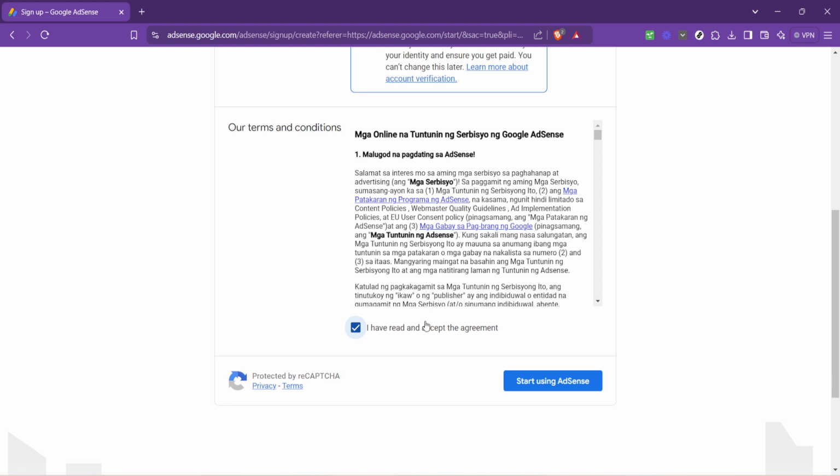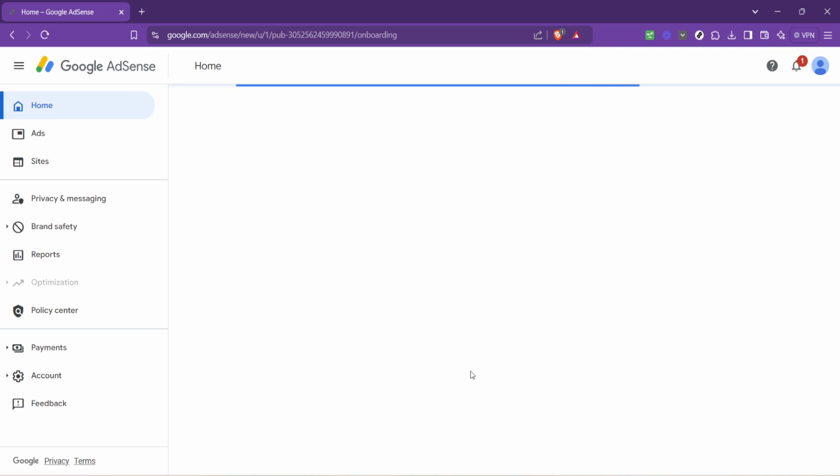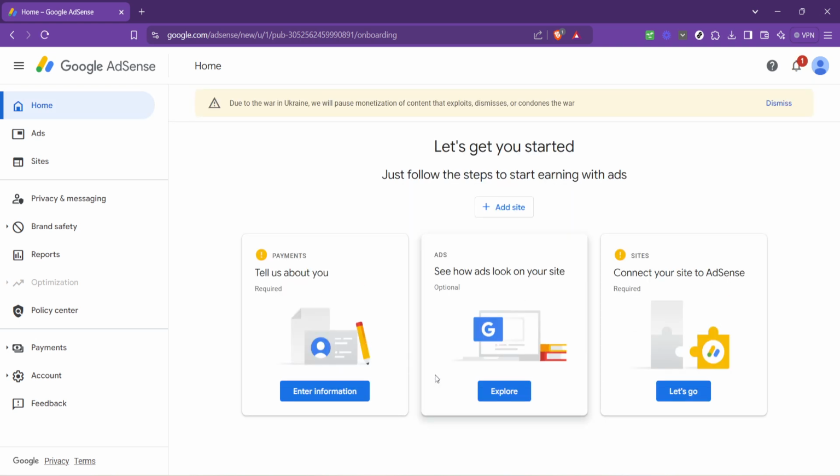After filling out all the required fields, there's just one step left. Clicking on Start using AdSense. By now you've provided Google with all the information needed to evaluate your application. Google will review your website to ensure it complies with their ad policies, which is standard procedure. This can include, but is not limited to, checking that your content is original, accessible, and valuable to an audience. The review process might take some time, so patience is key.